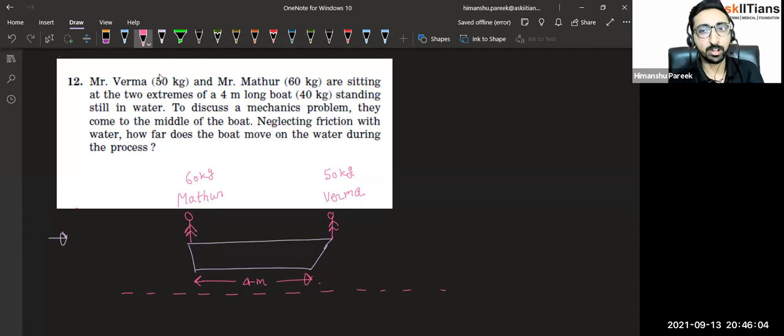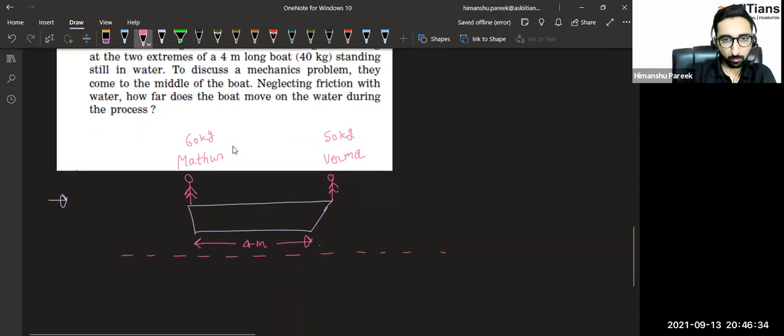Because if you take it to the right, let's say, and if your assumption that it will move towards right is wrong, then you'll get a negative sign. Exactly. If you take it towards left and if you get a positive answer, that means yes, whatever we have done, that was correct only. If you get a negative answer, that means whatever x we have displaced towards left, that was wrong. It will move towards right. That's a common thing we know.